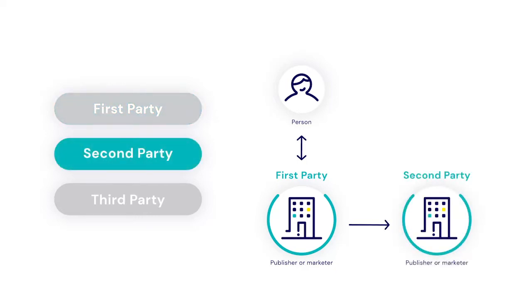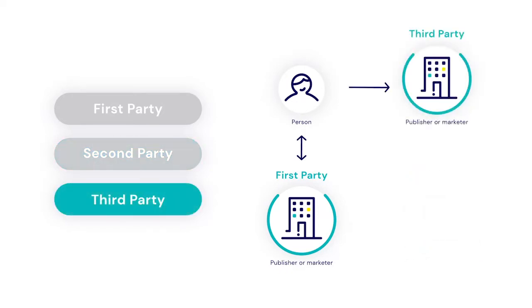Second-party data basically consists of the same type of data as the first-party data. But in this case, the data has been passed on to a second party, often a trusted partner of the first party. And usually the partners both benefit from exchanging data, and the first party trusts that the second party will be a good steward of the data. An example for this kind of relationship is a reseller relationship.